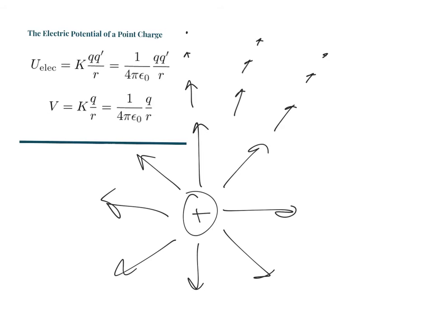Force decreases as distance increases. So if we needed to calculate the work used to give a particle potential energy, say we have a positive particle Q, and we want to give it potential energy by pushing it closer to this particle. To do work, we'd have to calculate force times distance, same as before. However, as you approach the positive charge, this force is constantly changing based on your radius. So it's not a straightforward calculation algebraically.